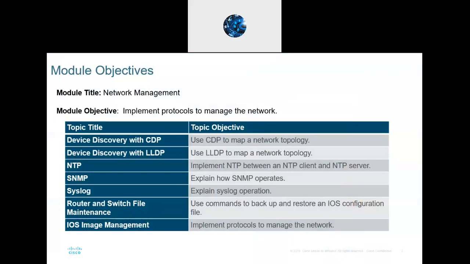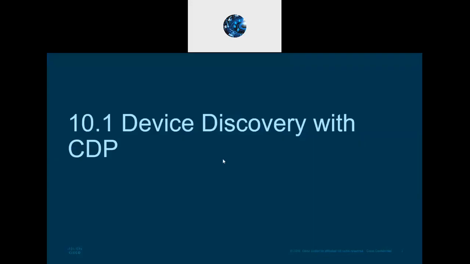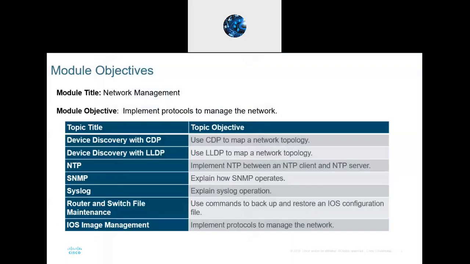a protocol called Cisco Discovery Protocol. What is Cisco Discovery Protocol? We can use this to map a network topology. If you give me access to one of the devices on your network, which is another problem sometimes for your network, I can draw the map of your network, whether you are using Cisco routers or Cisco switches or other vendors, I will be able to draw the map of your network.